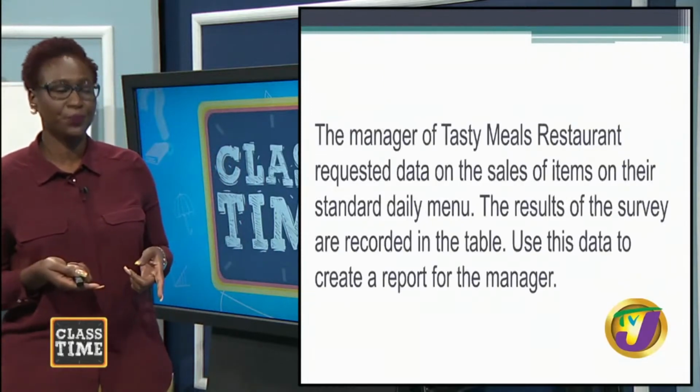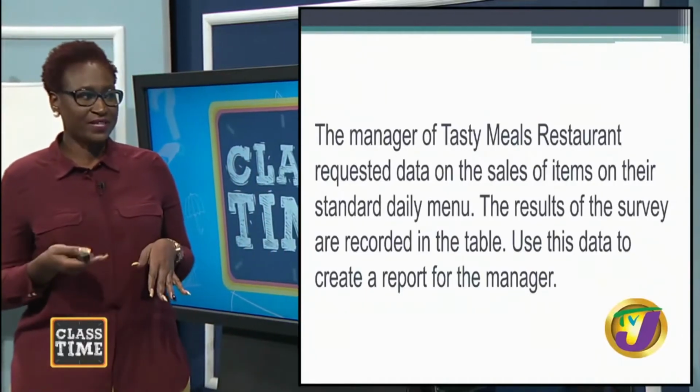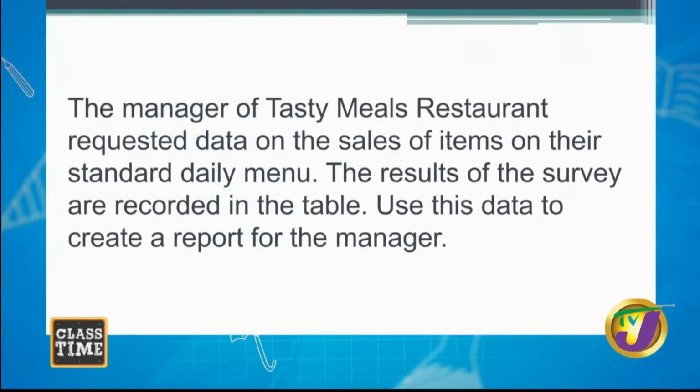So here's another one for you. The manager of Tasty Meals restaurant requested data on the sale of items in their standard daily menu. Now, the results of the survey are recorded on the table. Use this data to create a report for the manager. The table you're about to see will show you standard daily menu items. You're going to look at each menu item and look at each day. And the rationale is, say you work for this company or you are contracted to work for them for this purpose, you're going to write a report to the manager.